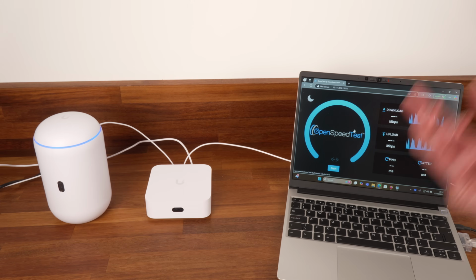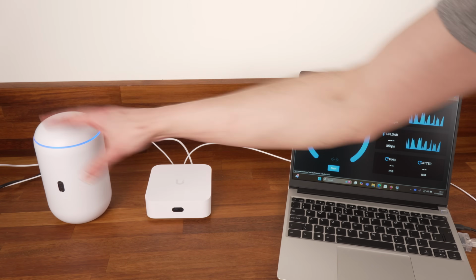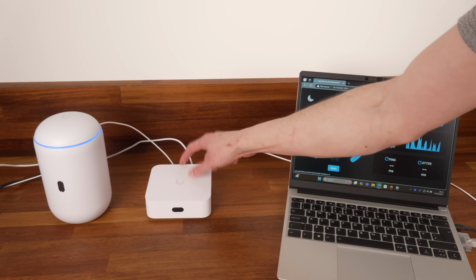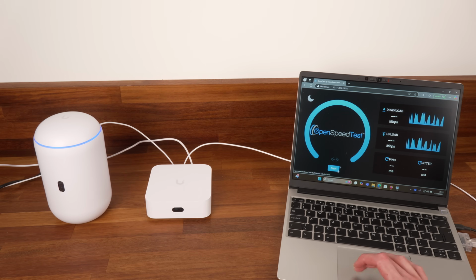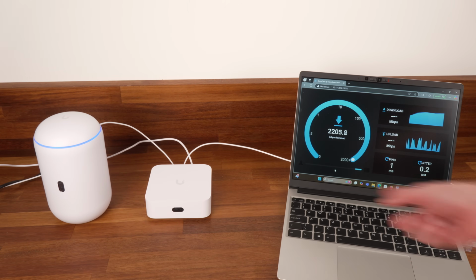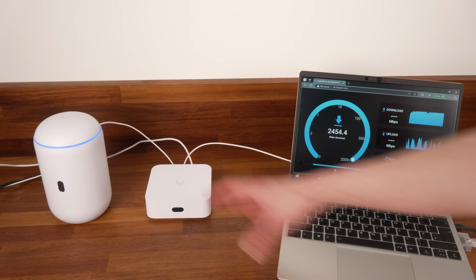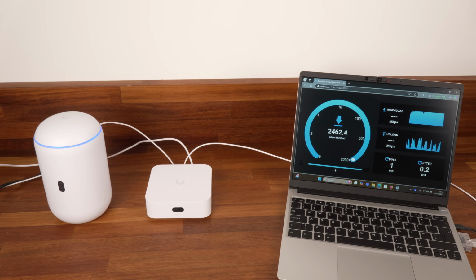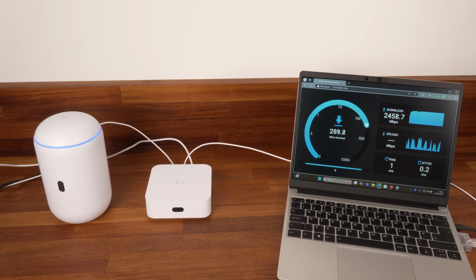And then what you can also do in this setup is have one of the network connections connected back to your upstream router or the rest of your network, but the other Ethernet port on the Express 7 is also usable as a LAN port, so I've plugged the laptop into that, and we can run a speed test, and because we're connected at 2.5 gig on both these interfaces, yep, we're able to happily hit 2.5 gig wire speed through the UniFi Express 7. So this means that if you only had maybe one cable going between two rooms in your house, you could put a UniFi Express 7 in as an access point and then come off of that either into a single device or into a switch. It would work really well.